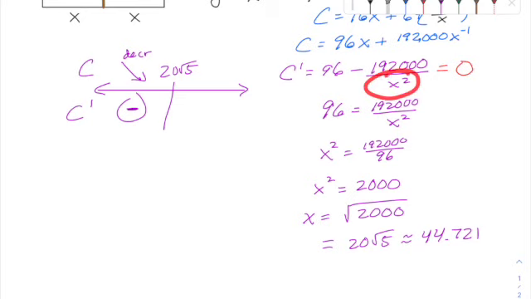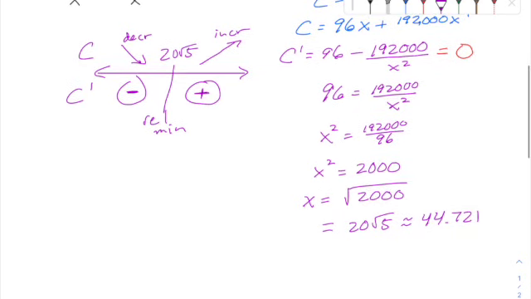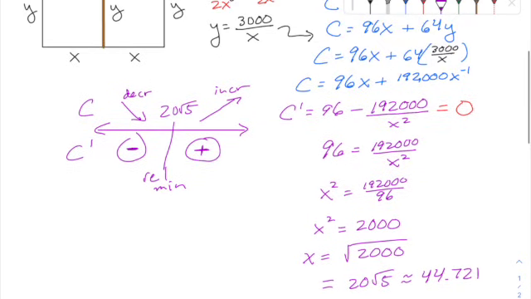that's going to make this denominator bigger, because remember, at this spot, these two fractions are equal. So use your calculator if you like, but when you put something bigger than that here, that is going to make this fraction be less than 96. So you're actually going to get a positive when you do 96 minus that number, which means after that point, the cost is going to start creeping back up and up, and it's never going to come back down again. So you've got yourself a relative minimum, or in this case, since there's only one, that is the absolute minimum. So there we go.